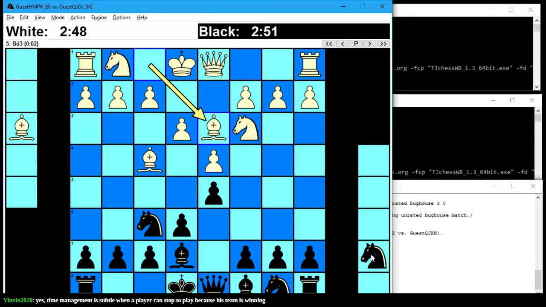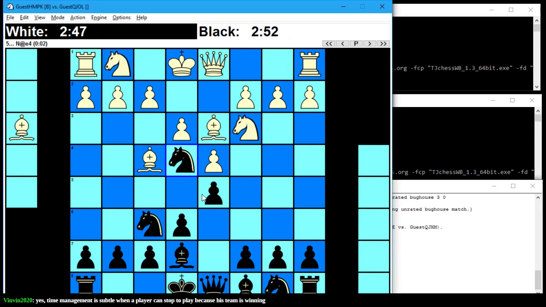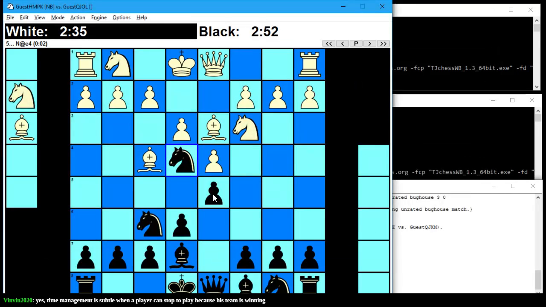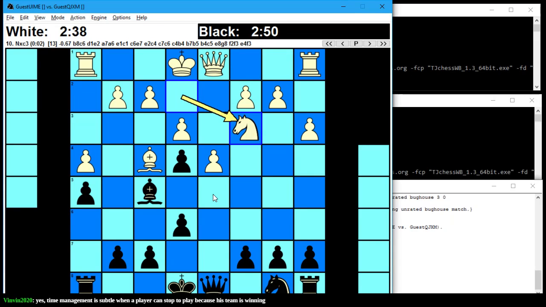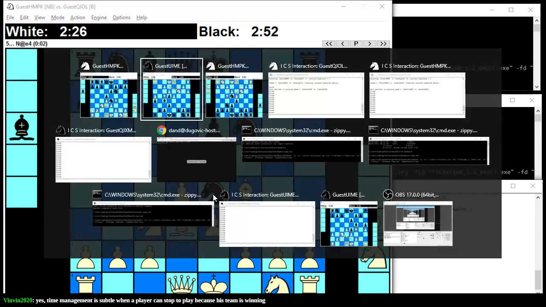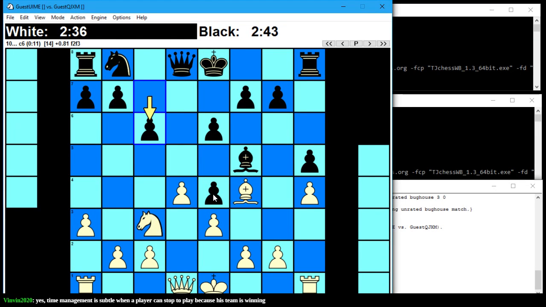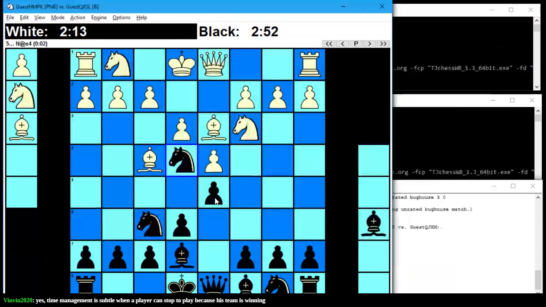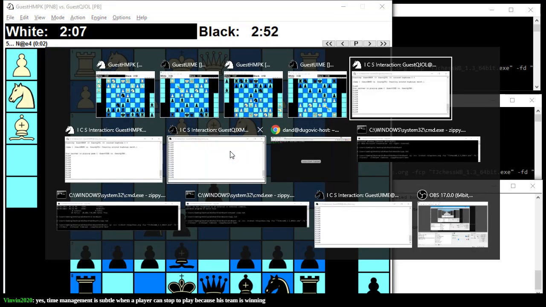Okay, we got a knight in hand. Let's try adding the knight on the board. Oh, come on. Please don't hang. Oh, shoot. It looks like I've confused a user interface somewhere. So we've got two TJ Chesses on the other board, playing lots of moves. Meanwhile, I've caused white to hang, and I'm not sure why.